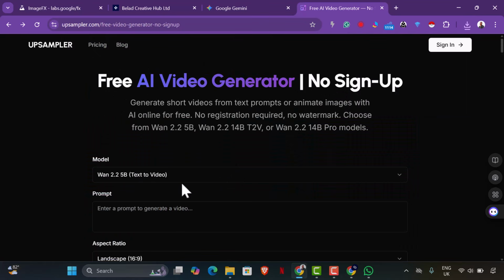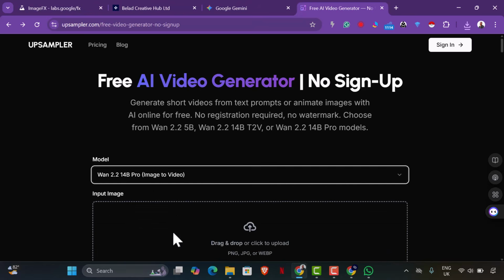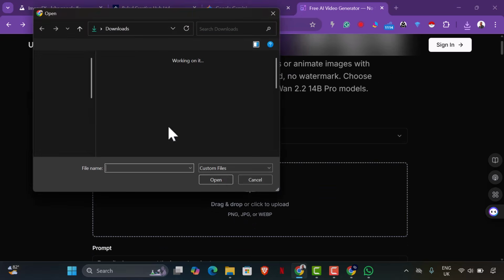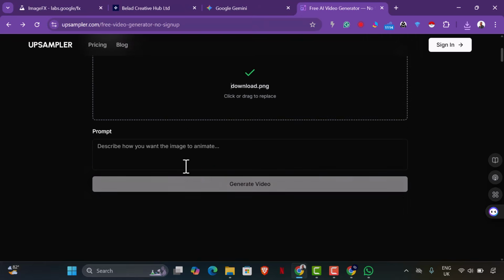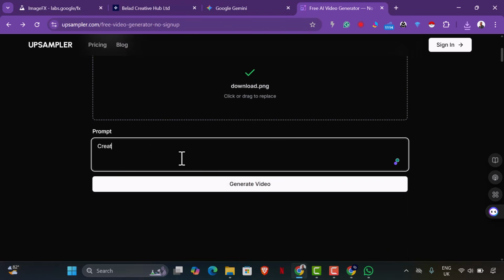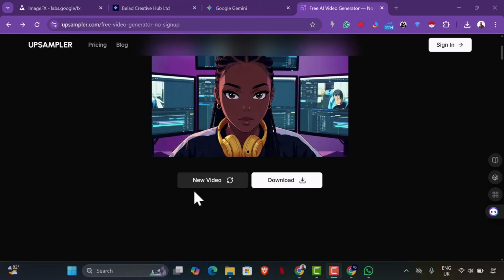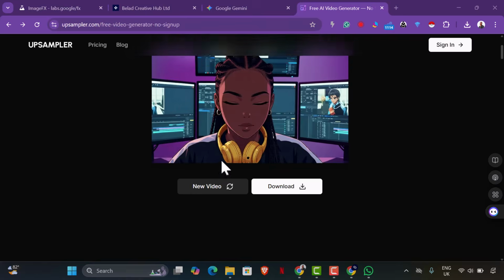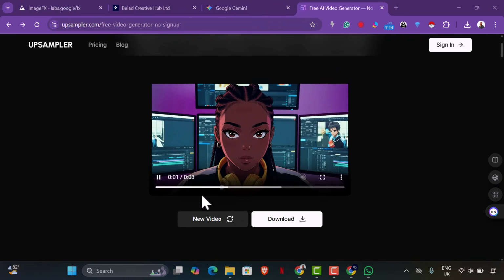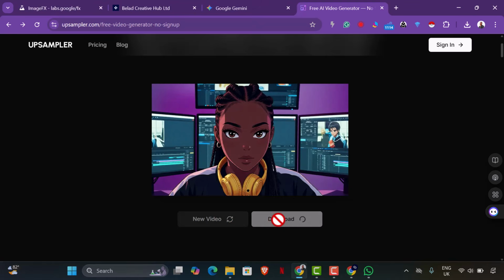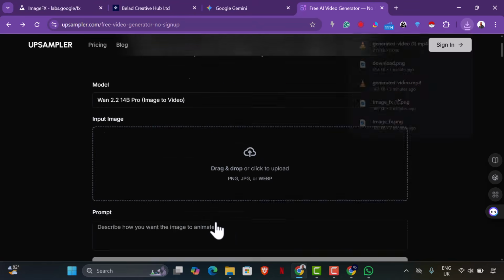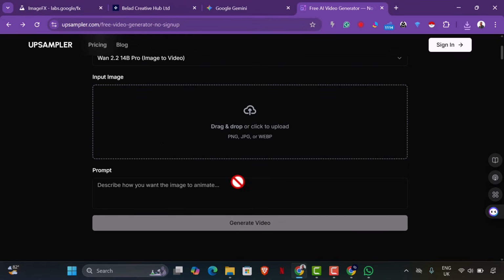You could actually come to a model that says image to video model, and you would use your anime to create a video. So I would say create a motion for the anime, create a motion set for the anime. So let's generate the video and see one more time what this is going to be like. We had a 3 seconds video at first. From my assessment so far, this would have been a perfect tool for animation. You could see right here, we have this right now. All I have to do is to download this, and I could start a new video. We have all this so far, and this is good enough.